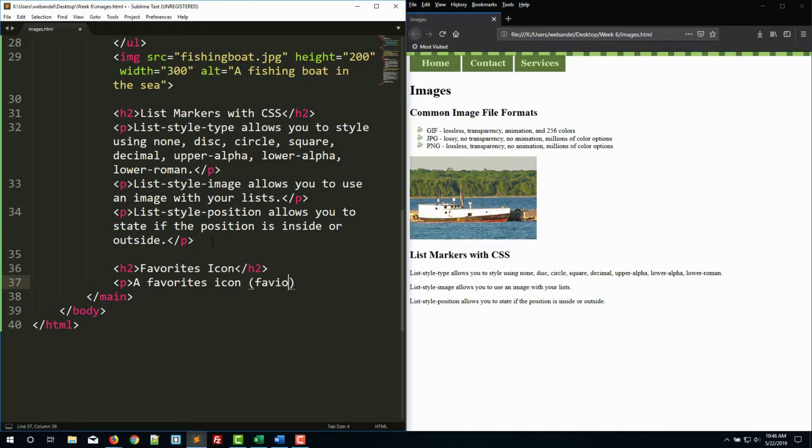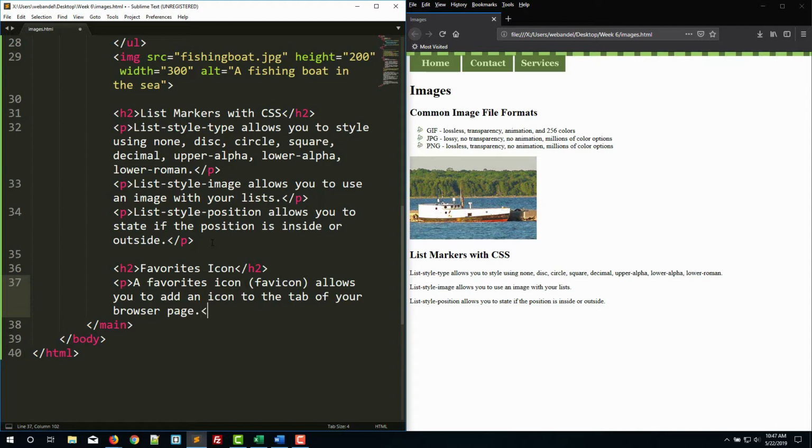I'm going to put in parentheses fav icon. Fav icon allows you to add an icon to the tab of your browser page.